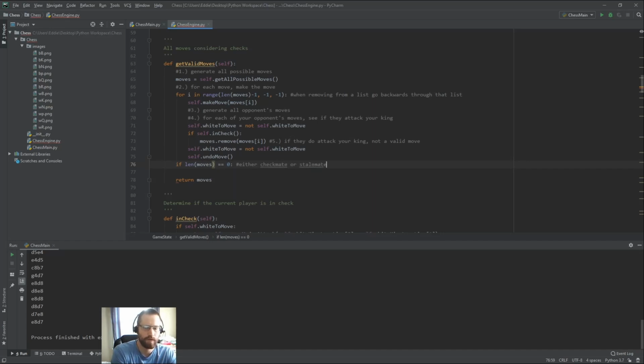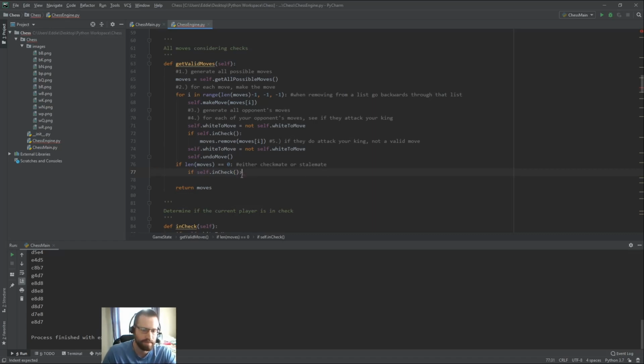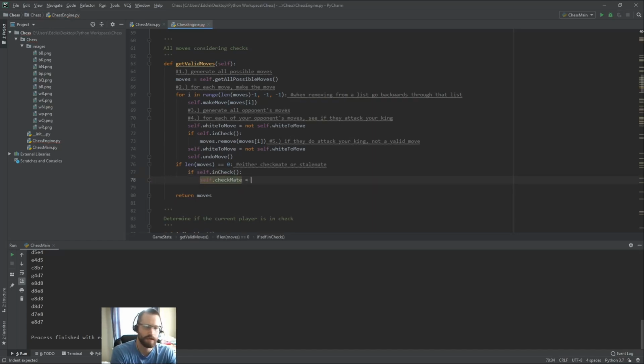There's no valid moves to be made, so it's either checkmate or stalemate. And how do we do this? Well, let's check to see if it's in check. And this is another reason why we wrote this as a separate method. So we can check to see if it's in check. And if it's in check, then we can say checkmate equals true. And if it's not in check, then stalemate equals true.